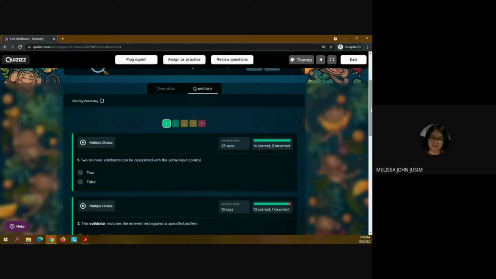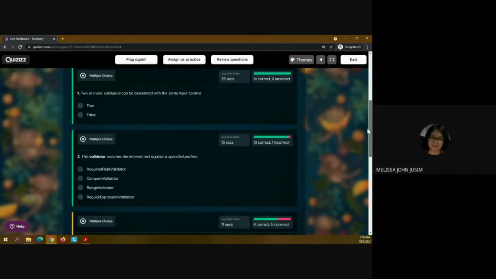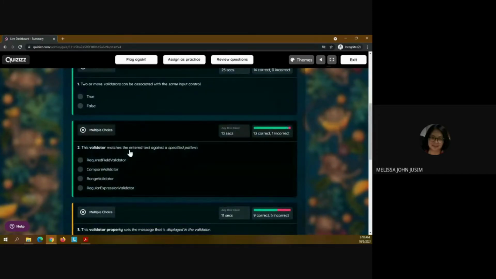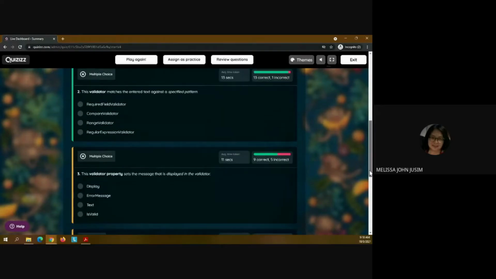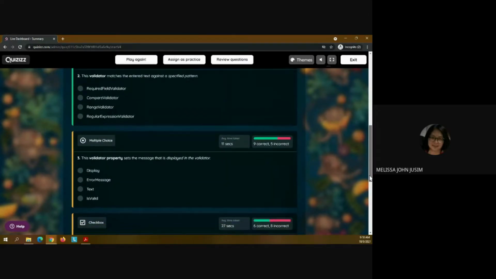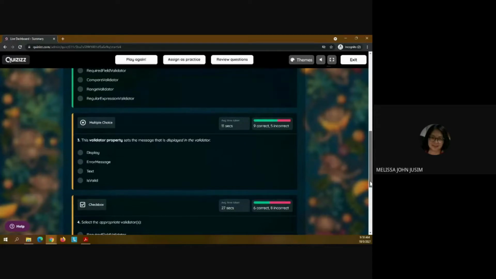Then you will always remember this once you do a practice. Tomorrow there will be a practical question on this. This validator matches the entered text against a specified pattern. Okay, should be easy. This validator property sets the message that is displayed in the validator.